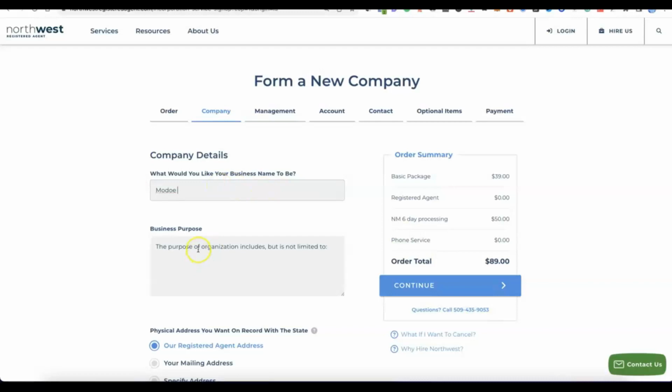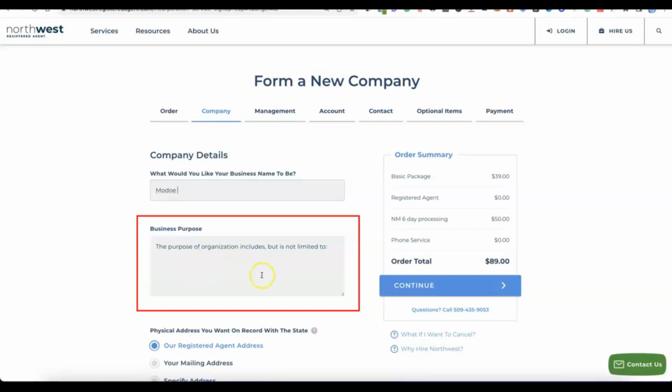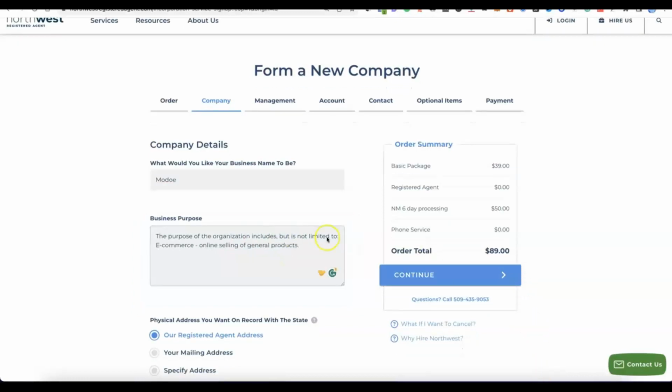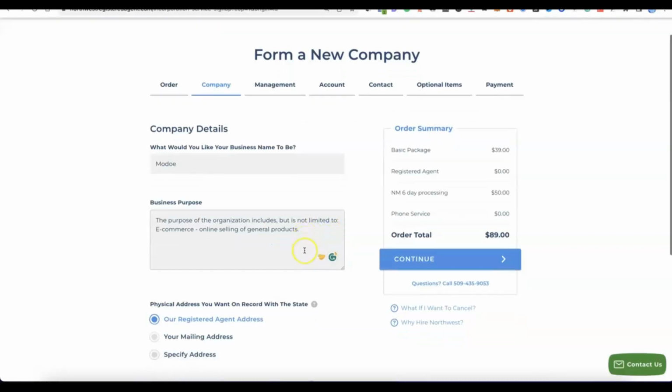All right, so I've entered the name of my business. So the next thing you want to do here is write the purpose of your business. So the kind of business you're going to be using this business you want to create to run. So it says here the purpose of the organization, but not limited to that. You could also use it to receive payment from other stuff, but just give a summary of what the business is all about. All right, so I've just entered the business purpose. So the next thing you want to do now is to scroll down.